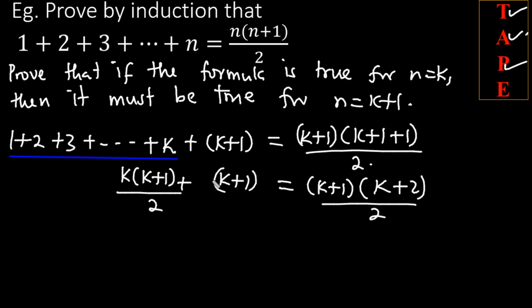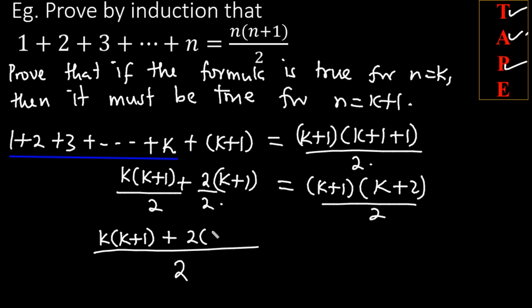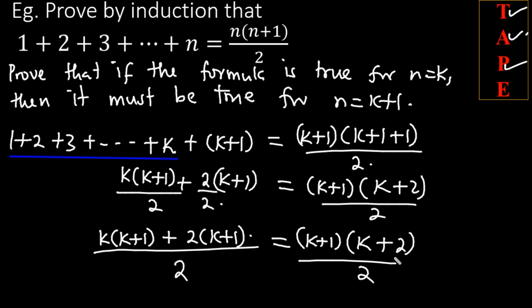So I want to combine these terms into a single fraction. And how are we going to do it? I'm going to divide up and down by 2. And when I do it, I'm going to have 2 by 2, that is a 1. 1 times the numerator, so we get k into k plus 1, then plus 2 into k plus 1. But we realize that k plus 1 and k plus 1 is common. So I'm going to factor it out. And when I do it, here I'm going to be left with k, then plus. When I factor out k plus 1, here I'm going to have a 2, everything divided by 2. Remember, this is our left hand side. But when we compare the left hand side in its simplest form to the right hand side, everything is equal.